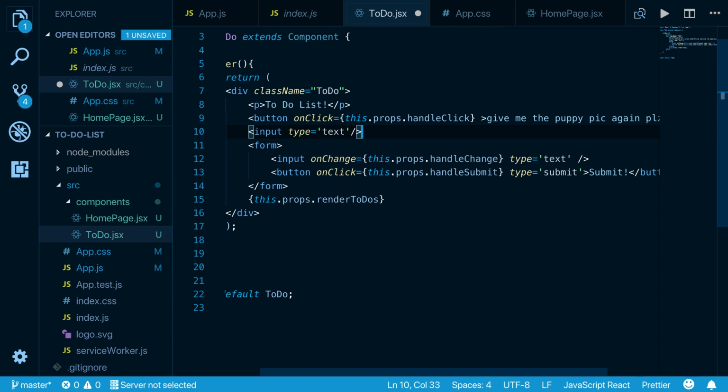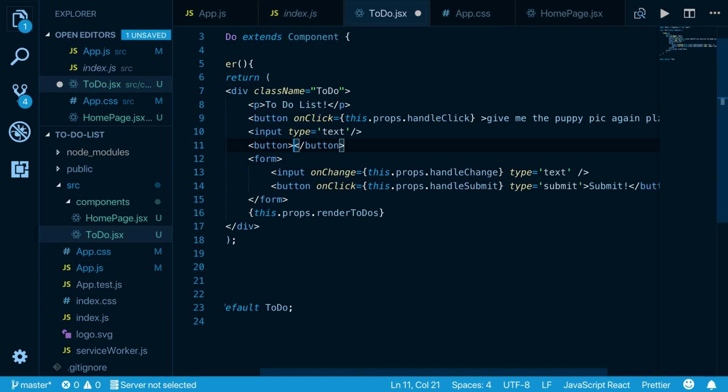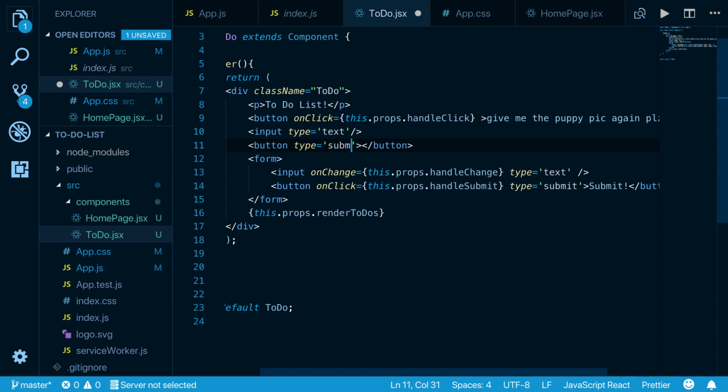And then we're going to have another button. So I made an input where we can put some text in, and I put a button where we can search.